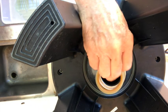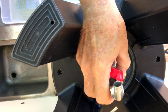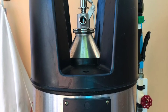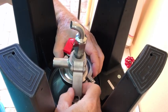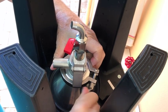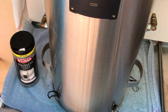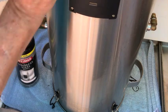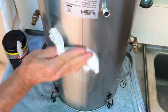I take the cone plug seal out of the bowl of Star San and place it on the bottom ferrule of the conical fermenter. Then I place the dual valve assembly on top of the cone plug seal and position the dual valve yeast dump port so that it's facing the front of the conical fermenter. I install the dual valve assembly using the single-pin tri-clamp and tighten the cross-hole wing nut. Before tightening, I rotate the tri-clamp so my hand can easily access the cross-hole wing nut, which makes turning it a lot easier. Now, before I remove the fermenter from the towel, I take the opportunity to clean the outside surfaces with a stainless steel cleaner and polish. Even though I'll later install an insulation jacket, I like to make it a habit of keeping my Grainfather equipment looking good.